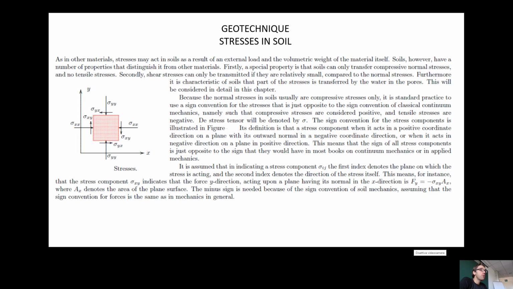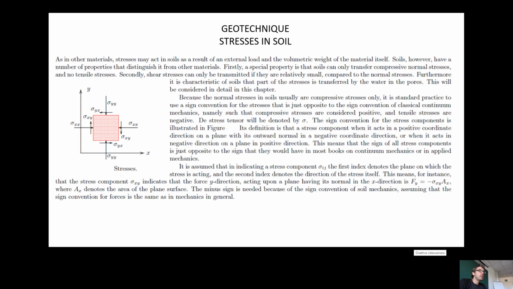Then the other important thing is that the shear stresses can only be transmitted if they are relatively small compared to normal stresses. Furthermore, it is characteristic of soil that part of the stresses is transferred by the water inside the pores. And this is a really, really important thing to be considered. This chapter will consider exactly this thing: water inside the pores.